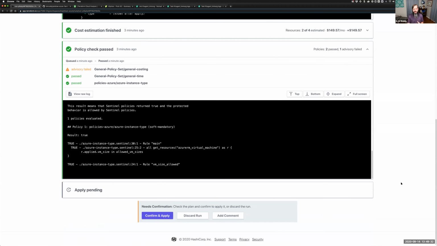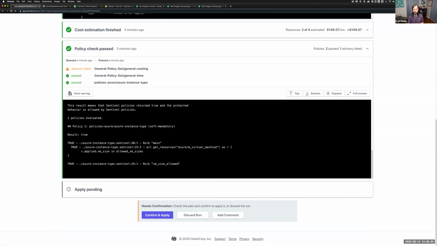Because it's only an advisory failed, that means we can push forward if we want to, but depending upon the roles and permissions that are assigned to you. In this case, we're not quite ready to apply this.